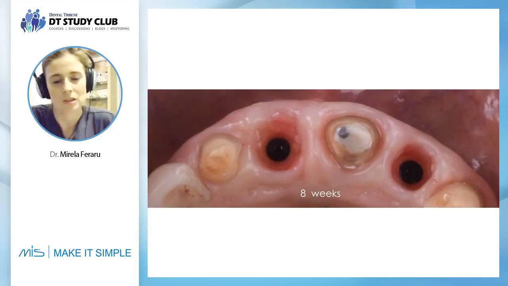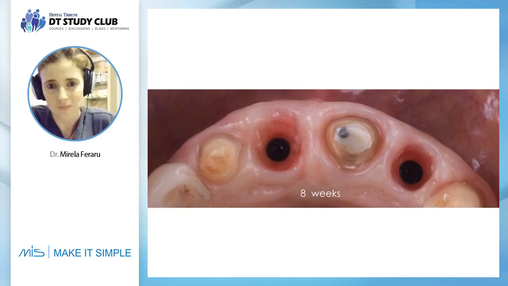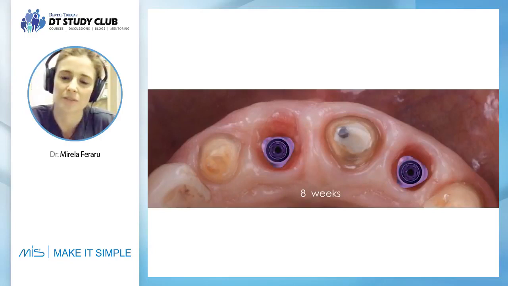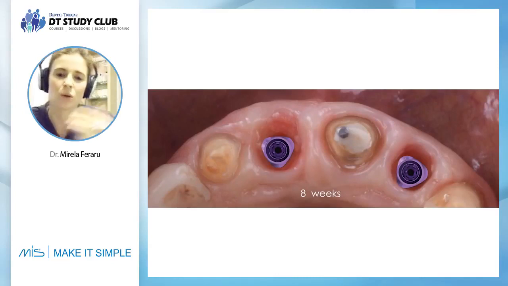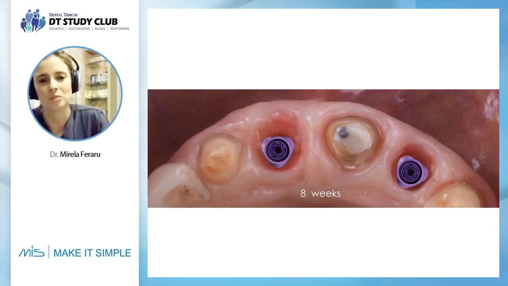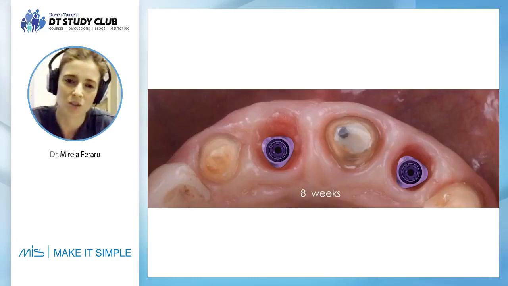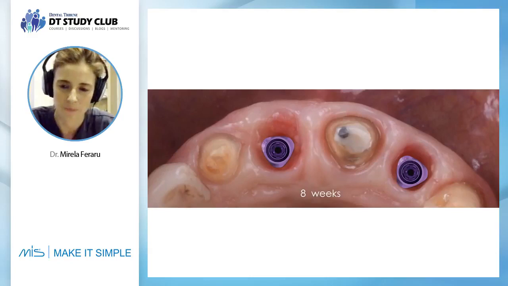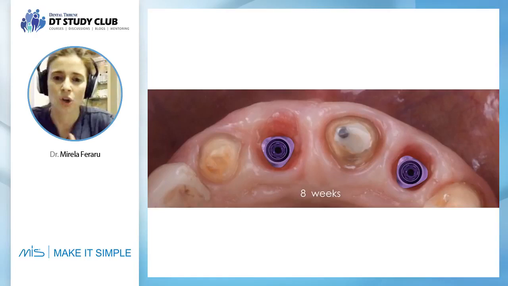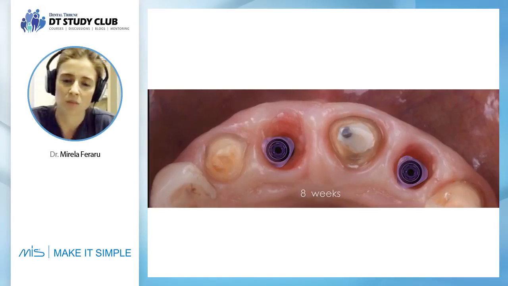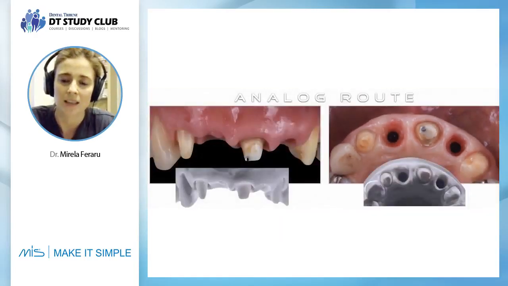Clinically, this is how it looks at 8 weeks. And we see that we have a lot of advantages with this type of implants that allow us to have not only more bone, but more tissues exactly where we need it, especially in the aesthetic zone, which is buccally to the implant. So we were able to create nice contours and obtain a sufficient amount of volume of tissues that can later on provide us the base, the foundation for the definitive restoration.